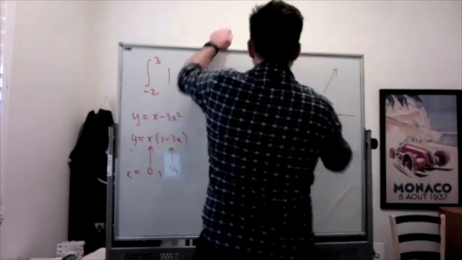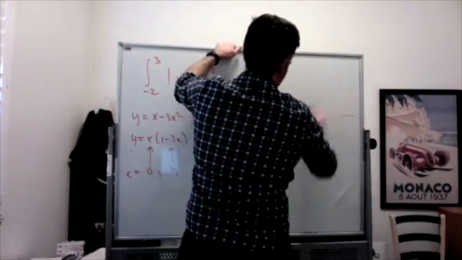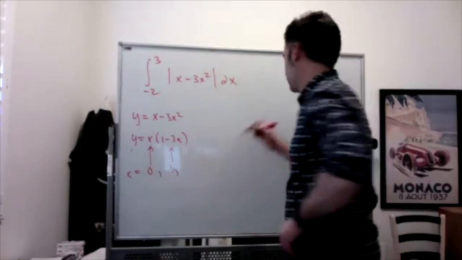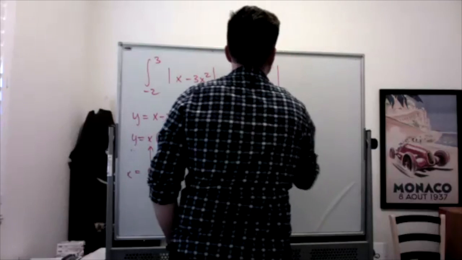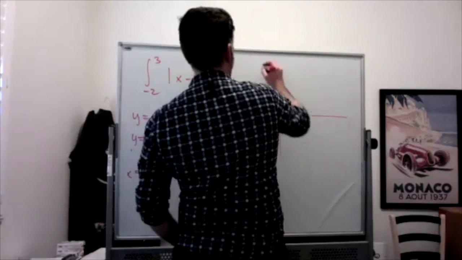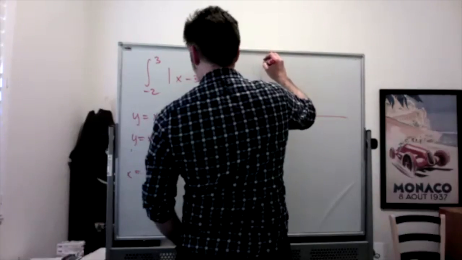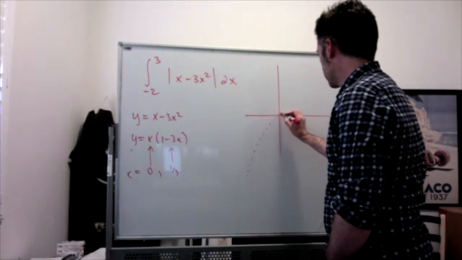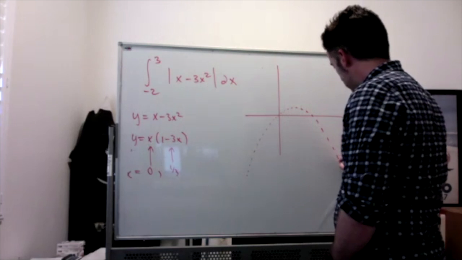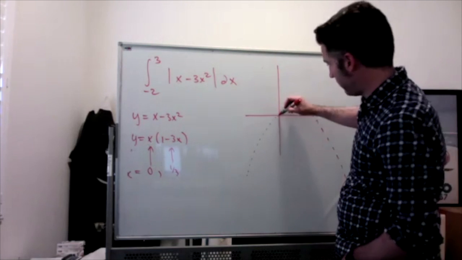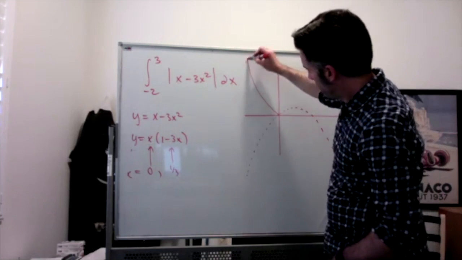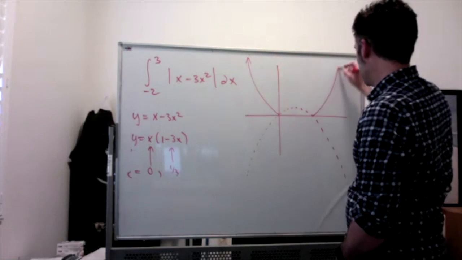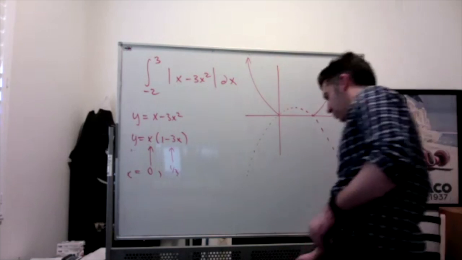Or to draw a less terrible picture, sorry, my picture is not looking great here. The problem is that these are so close to each other, but I'm just going to make it look a little bit nicer. Basically, you're taking your regular parabola that would look like this. And the negative parts have to flip over. So these are mirror images of each other, and these are mirror images of each other.